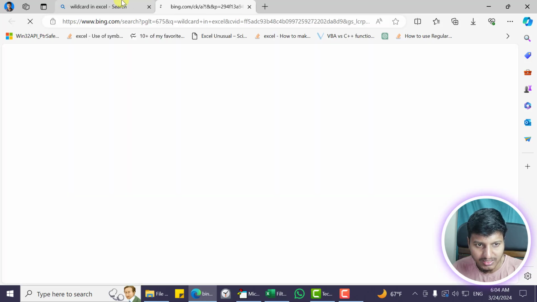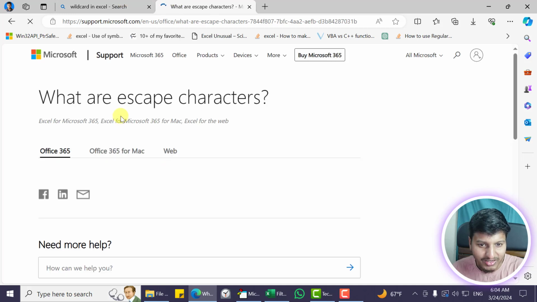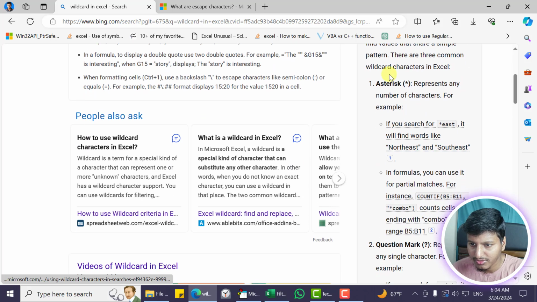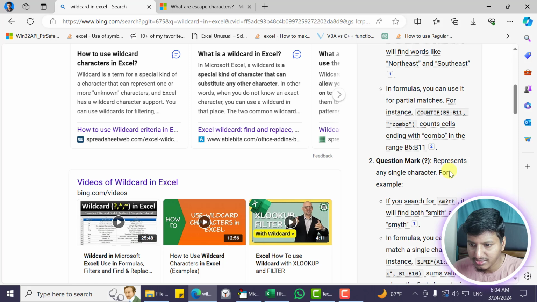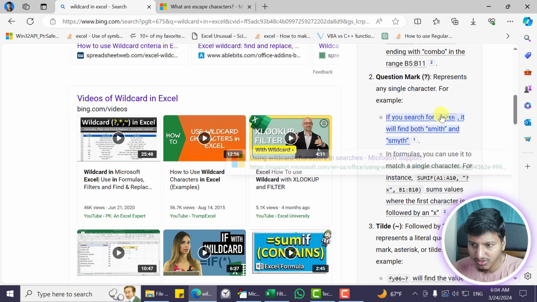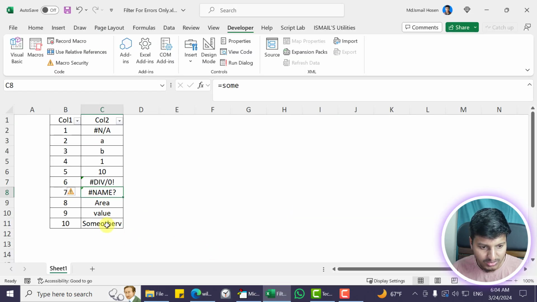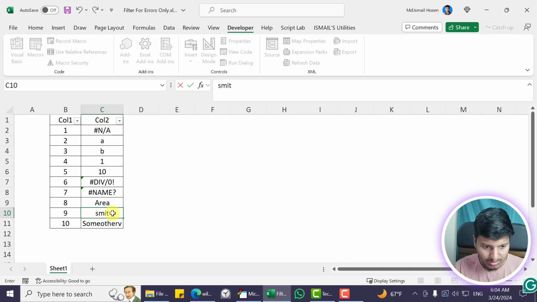If you search a little on wildcards in Excel, you'll see what escape characters actually are. So I got the solution. A wildcard is a special character that allows you to perform a fuzzy match. The question mark represents any single character. For example, if you search for Smith, it will find both Smith and Smyth. Let me show you that one as well.